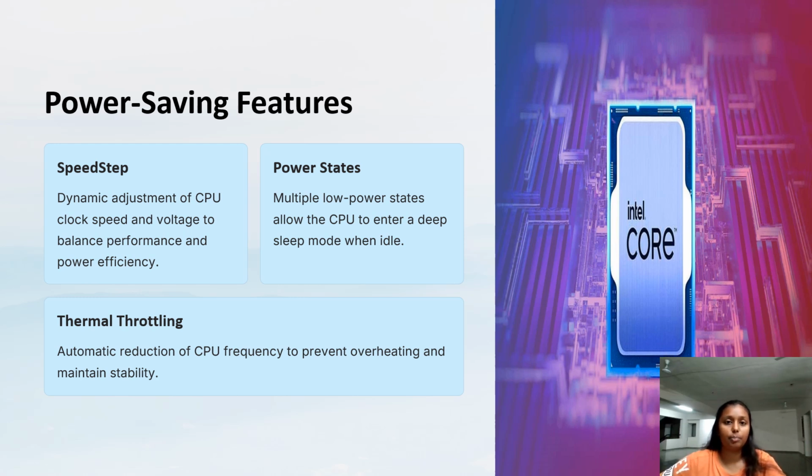It adjusts the processor's voltage and frequency according to the workload demands. When the CPU is under light load, it reduces the clock speed and voltage to save power. Under heavy load, it scales back up to provide the necessary performance. It has several low power states referred to as C-states, which allow the CPU to enter a low power mode when it is not actively processing tasks. The deeper the C-state, the more power the processor saves. This feature is particularly beneficial in laptops, extending battery life during idle periods.